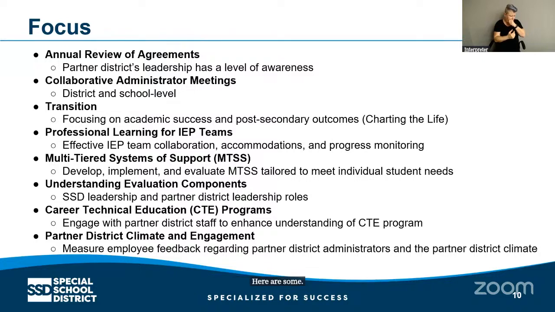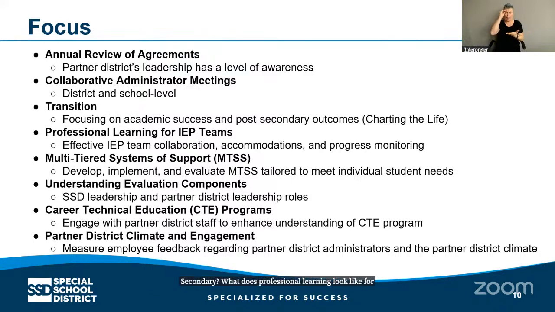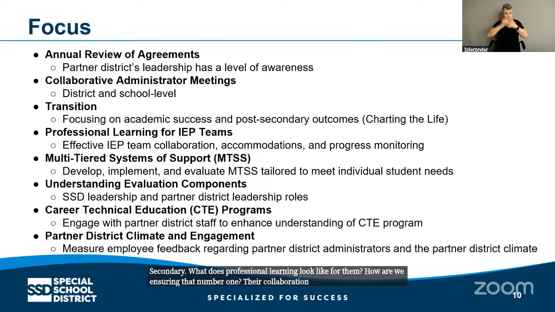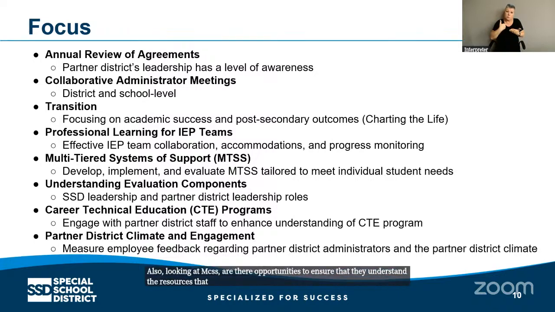Here are some areas for the partnership agreement. We know that continuing to have that annual review of the partnership agreement is important, but also that collaboration that I talked about, understanding that, for transition, we help our partner district colleagues to understand the Chart and the Life, as well as focusing on academic success of students with disabilities, post-secondary. What does professional learning look like for them? How are we ensuring that, number one, there is collaboration, number two, the resources that we have available, such as instructional coaches, effective practice specialists, and such, that they have a clear understanding of how they can be utilized in their district and how they can support their partner districts. Also looking at MTSS, are there opportunities to ensure that they understand the resources that we have available and how we can be a resource to them as well in these areas.